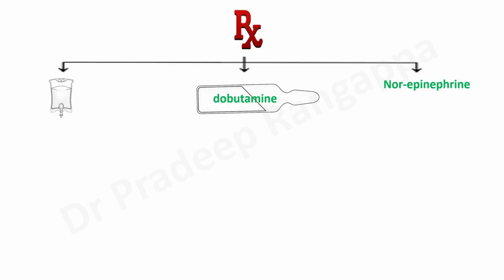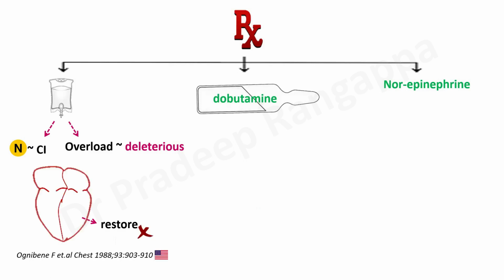So just the last couple of minutes on treatment. When you look at the treatment of septic cardiomyopathy, you can look into 3 broad categories. One is fluid resuscitation, second is the use of inotropes, and third is norepinephrine. By giving fluid resuscitation, it may normalize cardiac index, but we have to be very watchful not to overload the patient, because we have very clearly understood in the ICU that overloading the patient with fluid can be deleterious.